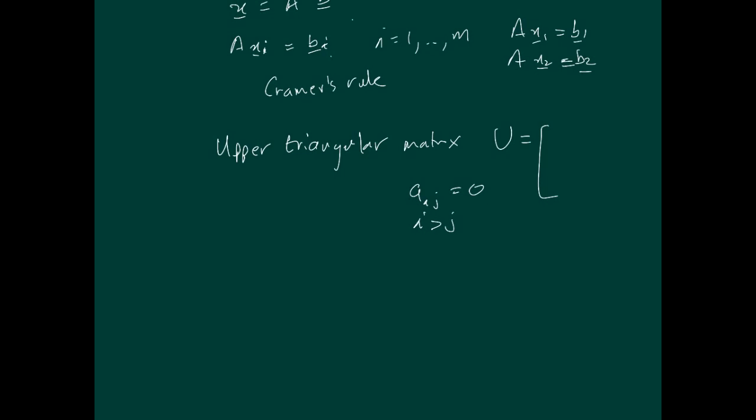So that means that when your row number is bigger than the column number. Essentially, upper triangular means basically the following. So you're talking about, say for instance, A11, A12 and so on up to A1n. And then you have zero all the way down, and then you have A22 all the way down to here, A2n, and of course A1n, and these are all zeros down here.